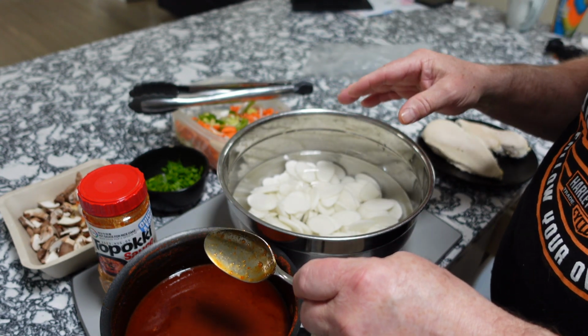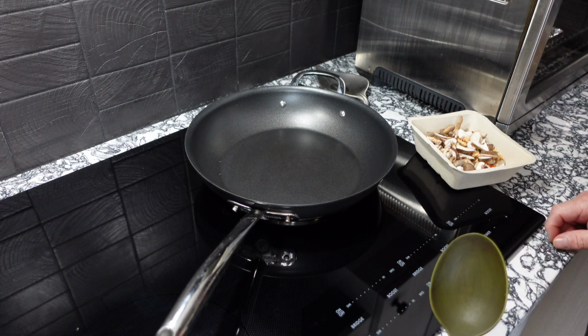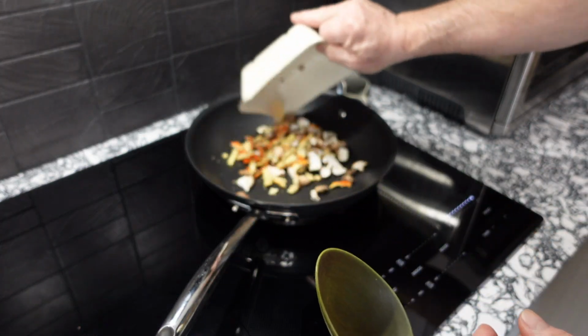We'll start getting our vegetables ready in the pan. All right, so as I've said this many times over about mushrooms, I saute them without oil to start with. So we'll turn our pan on, get it up nice and hot. All right, my pan is getting nice and hot.